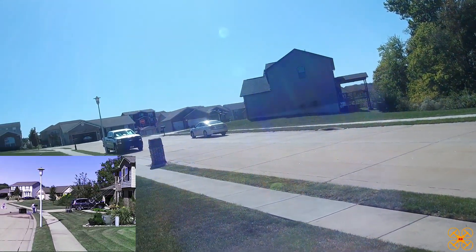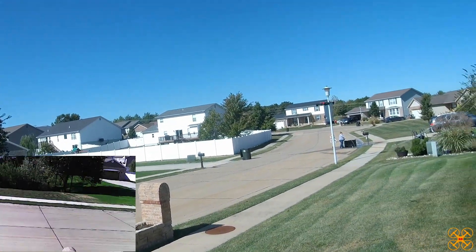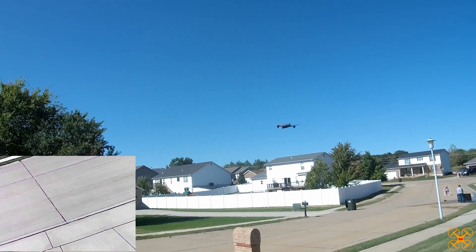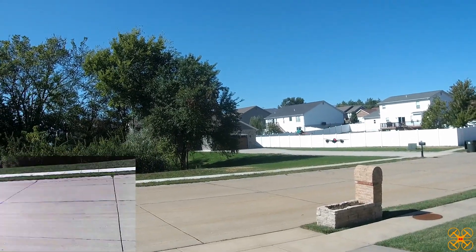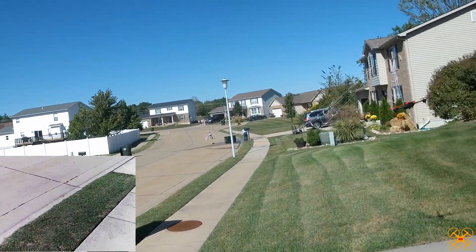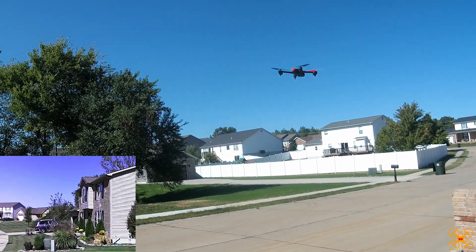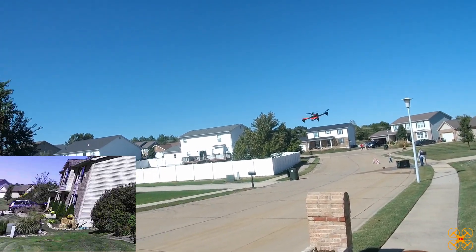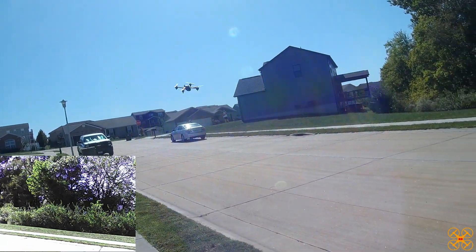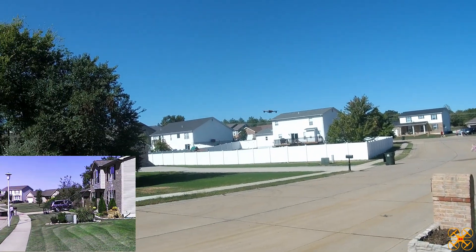There were some control input lag issues a few times — I gave it yaw and it didn't respond for a moment. You don't notice it every time, and if you haven't flown drones much you probably wouldn't know it, but I can see it. The video is only 480p — I confirmed that on the footage I took earlier. But the video was pretty decent; maybe just a hint of jello, which is perfectly acceptable for a toy drone.